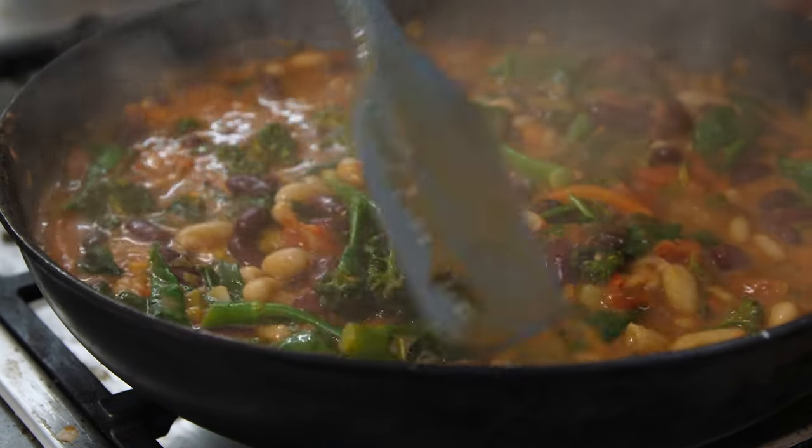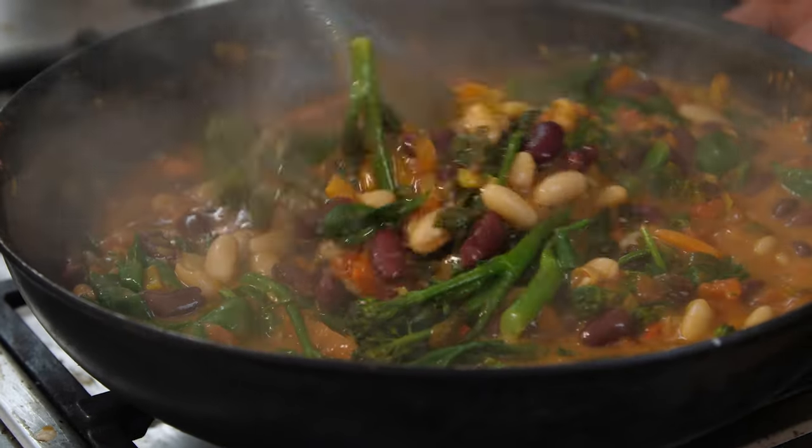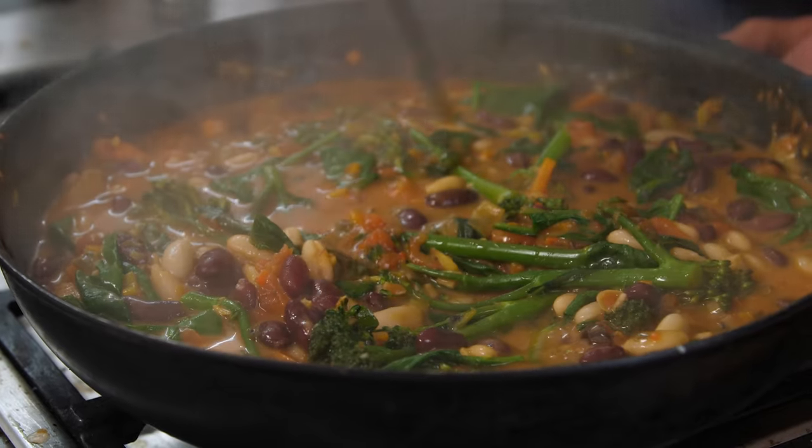This is our five flavor checklist to take your cooking to the next level. We've been professional chefs for more than 20 years and these are the secrets that will elevate your cooking. If you master this, you will ensure that every dish you cook is a great dish. We're going to make a quick easy dish just to illustrate these flavors and show you how simple and easy it is, assuming you know what they are.